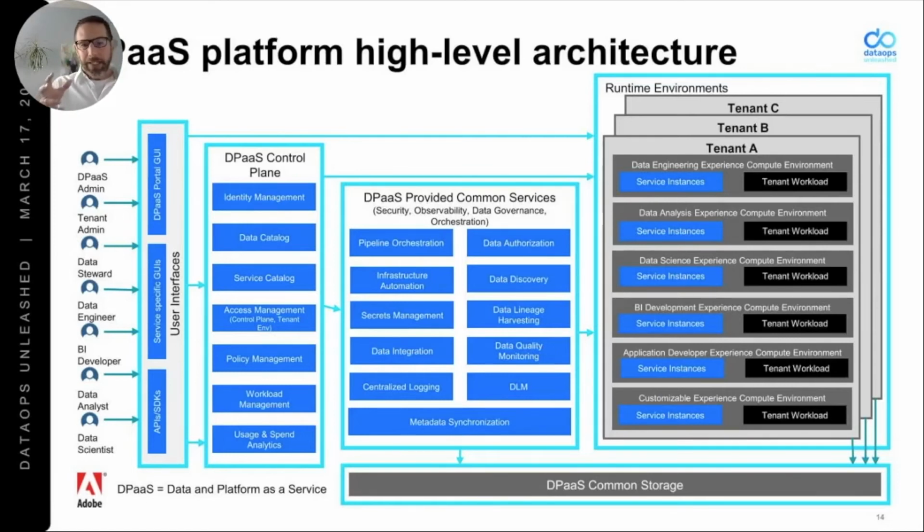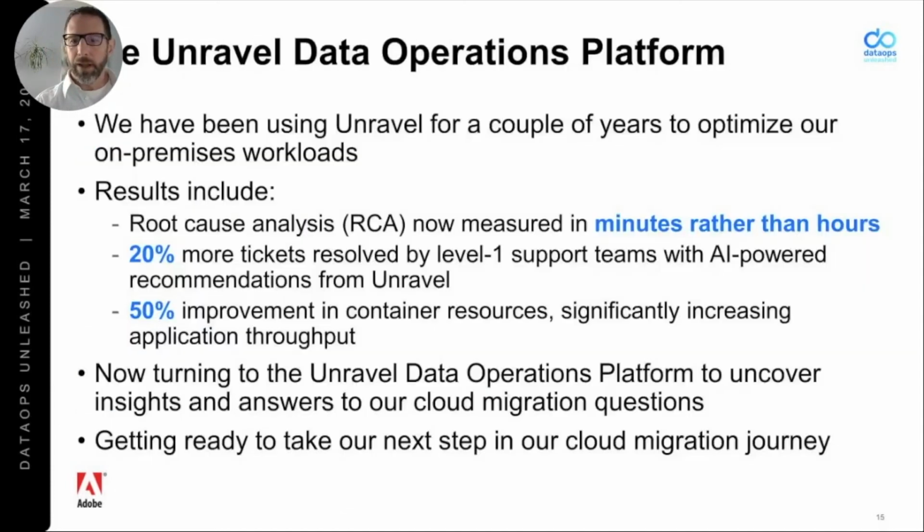So as I said, we're not just trying to take our on-premises infrastructure, pick it up and move it into the cloud. We want to make sure we're adding more value-add services into this platform to solve some of the key pain points and key challenges that our customers have been facing. That's a quick look at what we're planning as far as our infrastructure capabilities and services go.